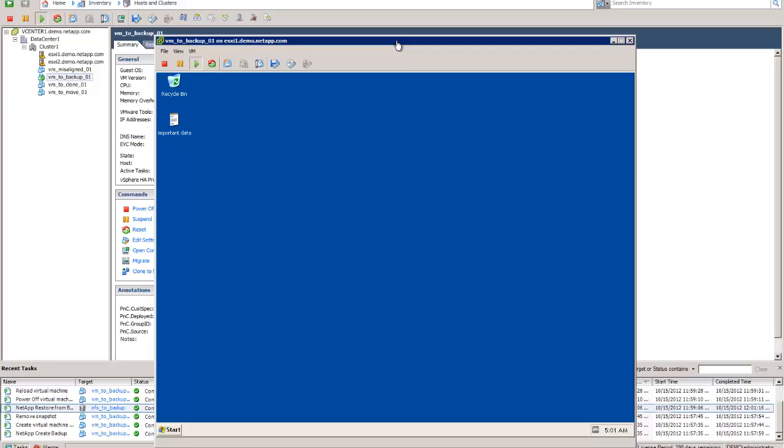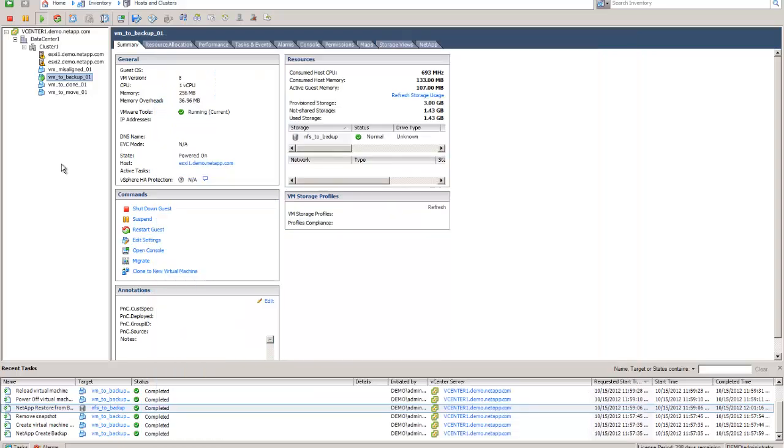Near instant snapshot backups of data stores and virtual machines while they're powered on. Restores of virtual machines in a matter of just over 2 minutes in a heavily nested lab environment. And fully scheduling any of your jobs to run. All within the vSphere client. All within the NetApp Virtual Storage Console.